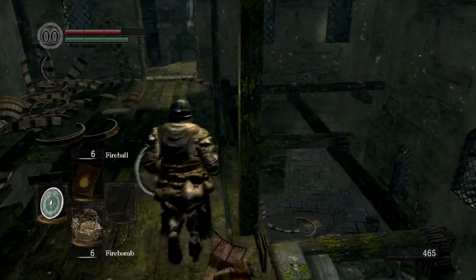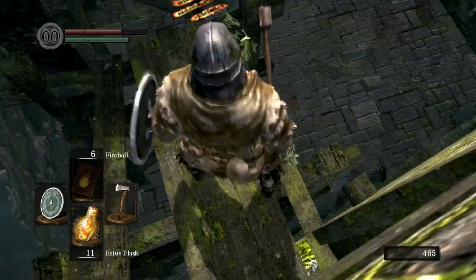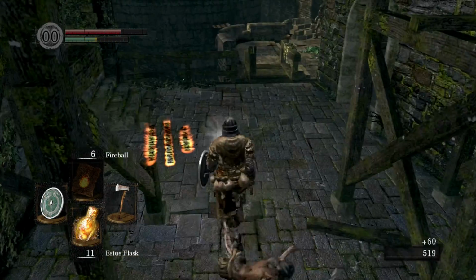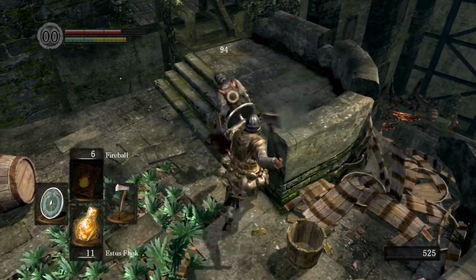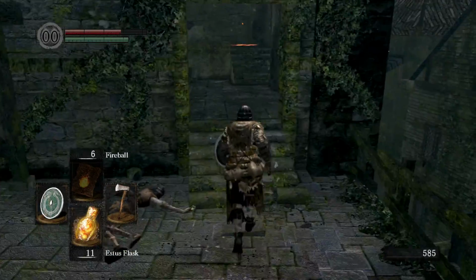Okay. I can't see where I'm going. I don't really want to mess with these guys, but the more souls, the better. Do a plunging attack. There's that guy. Eventually we'll get a ring that gives us more souls with every enemy we kill, and then we'll really start making some money.